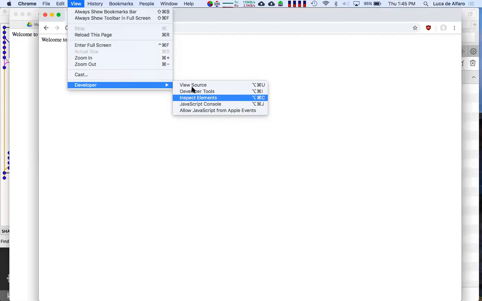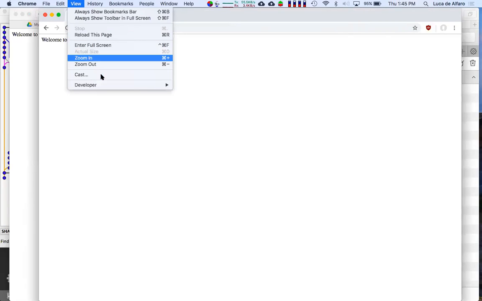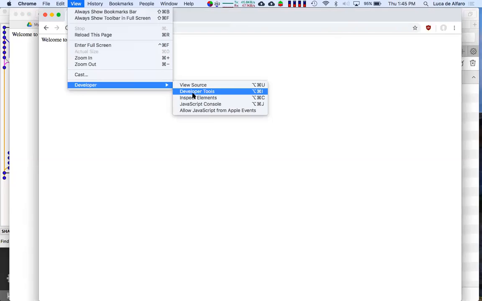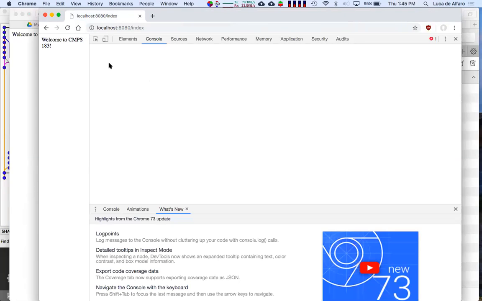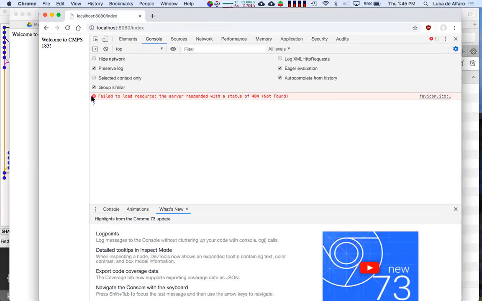All these will open the same set of debugging tabs, just initially a different one at the beginning. So I can say View Source. No, sorry, View Source is the only one that shows something different. So you click on Developer Tools, and this gives you basically the same tabs.